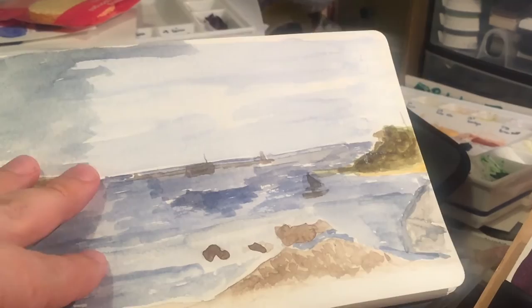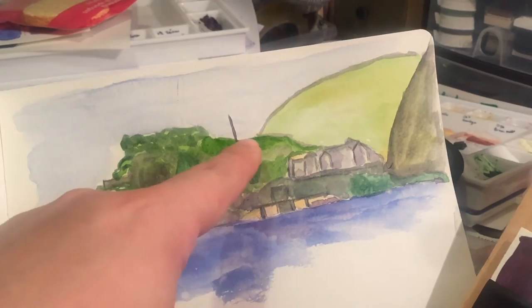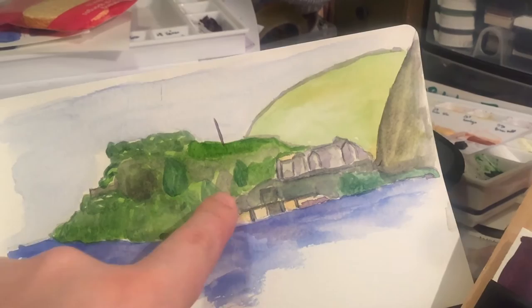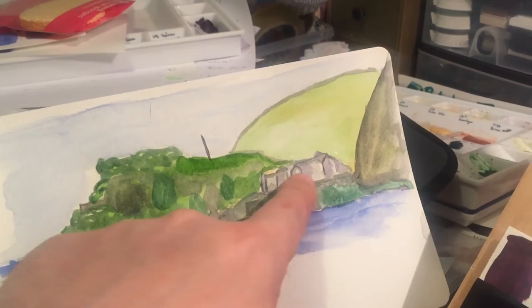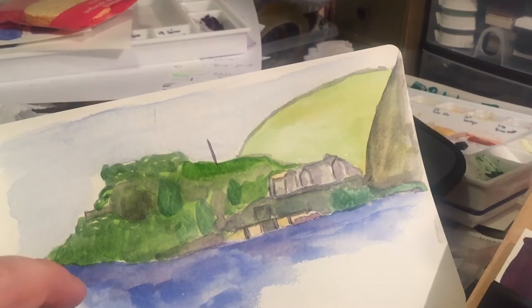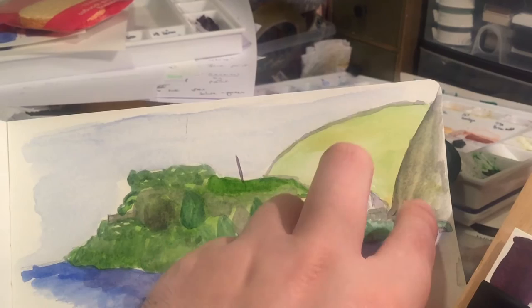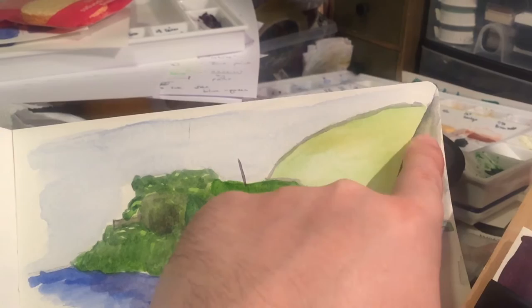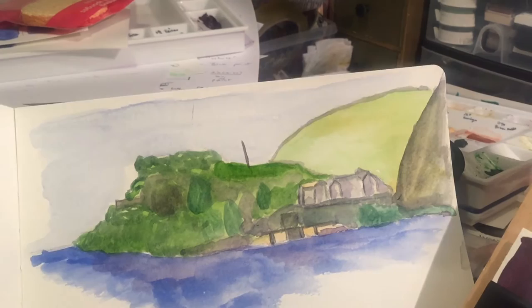I also did the island in more detail — it's terrible because the greens are wrong and too bright, but I just wanted to get the shape down. It's really difficult to draw because the sun is always behind it, so this area is almost totally black at any time of day. It's got a lot of crenellations, cannons, and old barracks — an island used a lot in the 1700s for defense with a fascinating history. The two land masses I sketched are darker than they should be; I was trying to get a dull olive for the trees and a different green for the farmland, but the sense of distance is off.